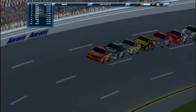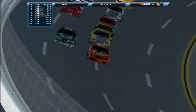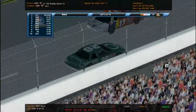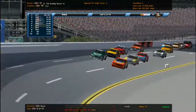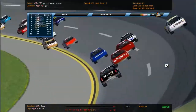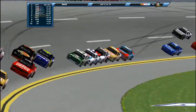Chris Kyle continues to lead, and the 26 continues to be in second. They push the 17, and green flag, and Kyle spun those tires. Nosier Jr., of course, got a better start, but no one goes with him on the outside. A couple of drivers, but will it be enough? Not squeeze them back in. There's all the slow drivers. Oh, watch it. The 8 and the 16. Careful.